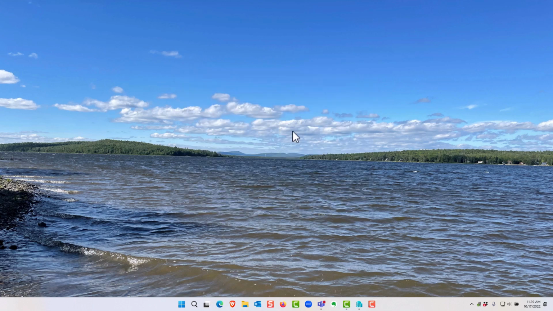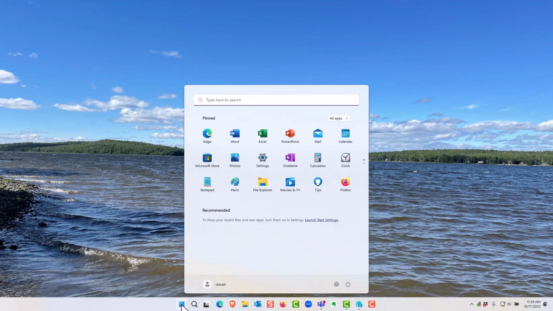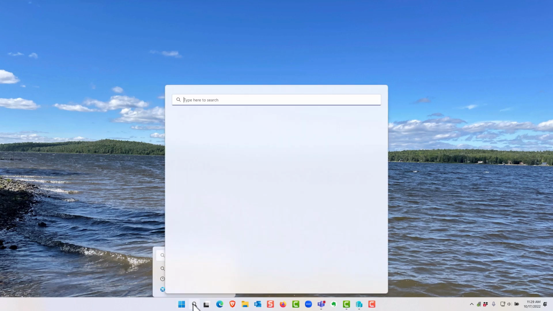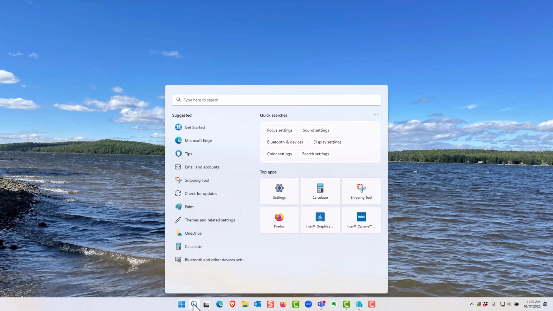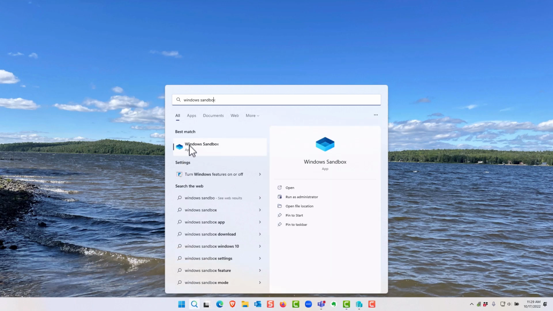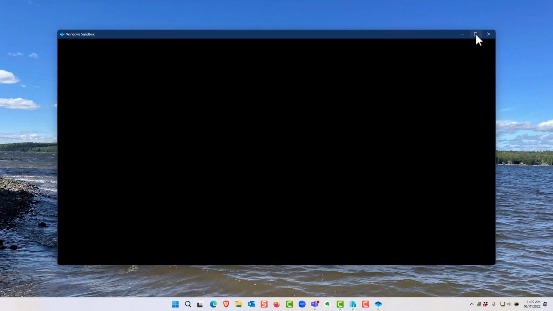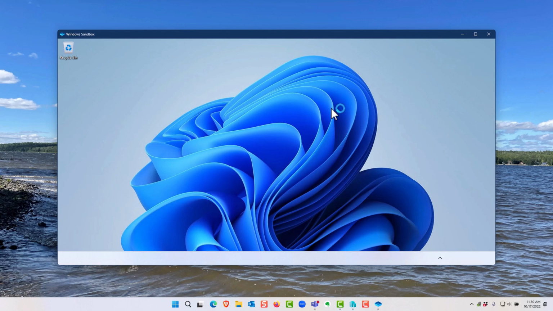Once you have restarted the computer, you should be able to launch it by either locating it under the list of programs or simply click on Search and type Windows Sandbox. Now, Windows Sandbox is a separate Windows environment on top of the host operating system for Windows 11 Professional or Windows 11 Enterprise. It's not available for Windows Home.